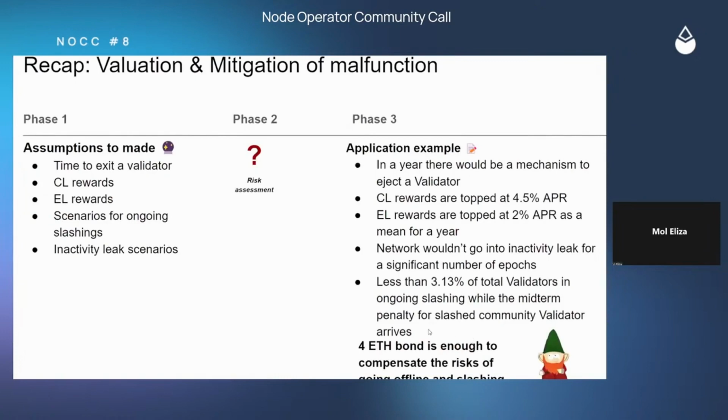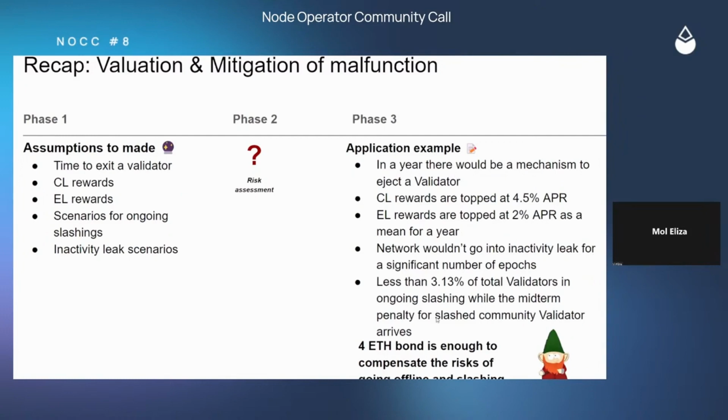So the recap on the assessment of the first two types of risk is pretty simple. There are some assumptions that should be made outside of the framework. That is a question of what risks we are trying to prevent and what risks we would take if this happened. Then there is an assessment part, when we could calculate, based on the assumptions, the level of exposure to risk. And then there is an application.